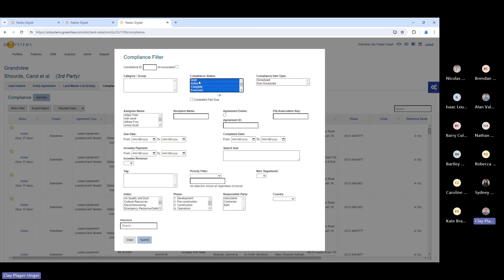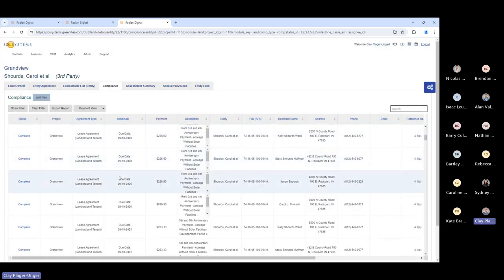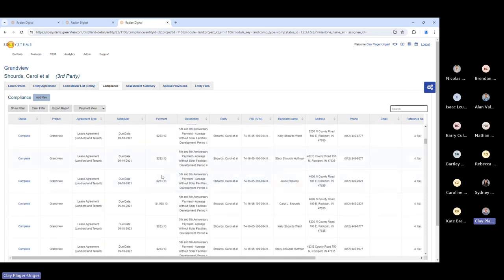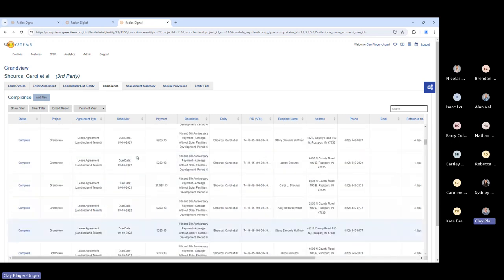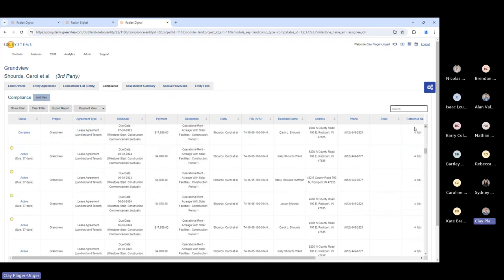You could just grab everything in here, and then you can see, since this agreement was actually from 2018, there's development payments that have just been backfilled and marked complete within the system, but we have visibility on that here as well. And then payments are switching over to construction based off of this construction commencement actual milestone.